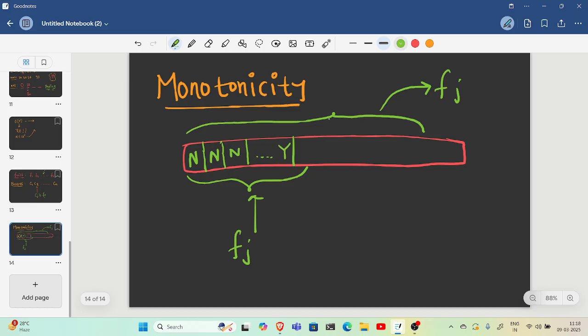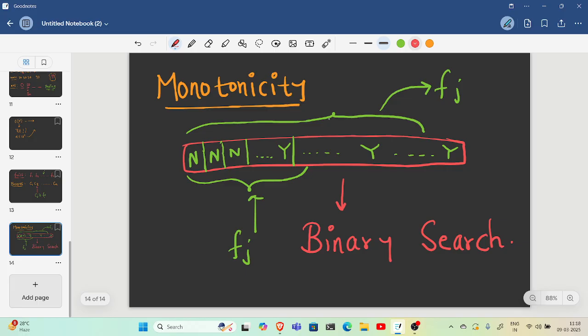You say yes for it, and then for all other indices you keep on saying yes. So this problem has a monotonicity property. Why I am explaining this to you is, whenever you see such a pattern that you first get a lot of no responses and then you keep on getting yes responses, then what you can think of is binary search. Binary search comes very handy whenever you have a monotonicity property in your problem.